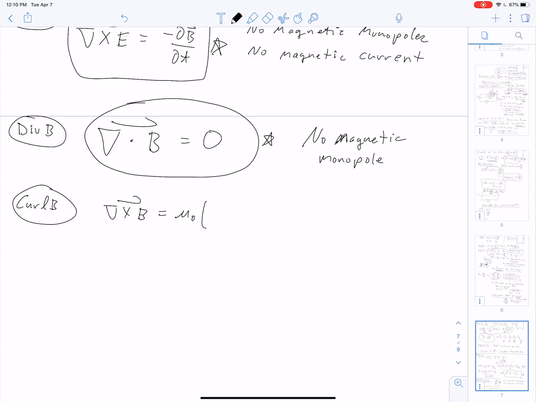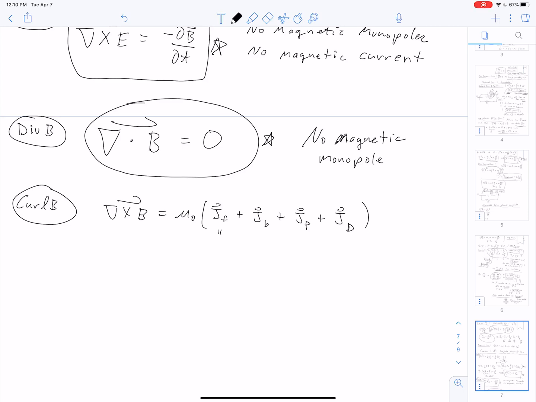Now, current causes curl in the magnetic field. And luckily we have electrical monopoles, otherwise known as charge, electrons and whatnot. When those things move, we get current, and it creates a magnetic field. But there are different ways in which we can have the current. We can have the free current. We can have the bound current. We can have the polarization current that we just derived a moment ago. And we can have the displacement current, which we also just derived recently in this lecture.